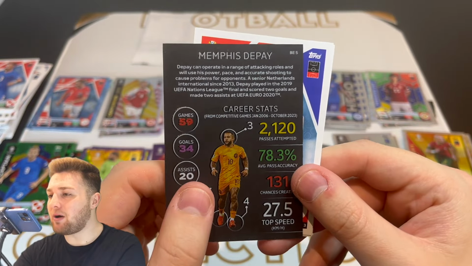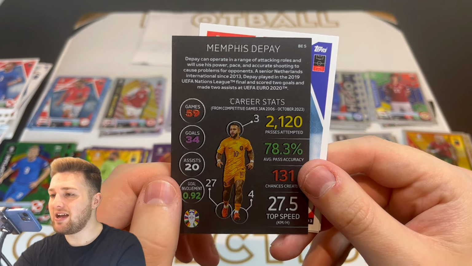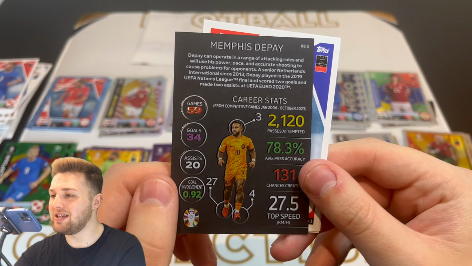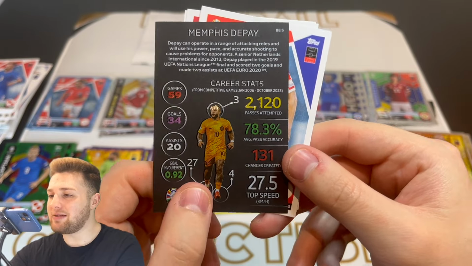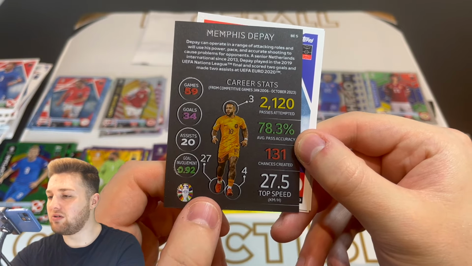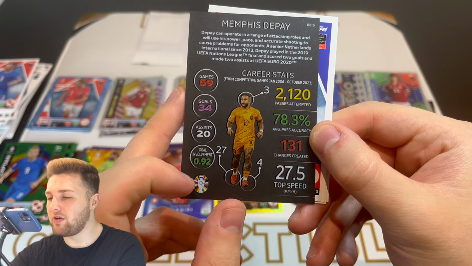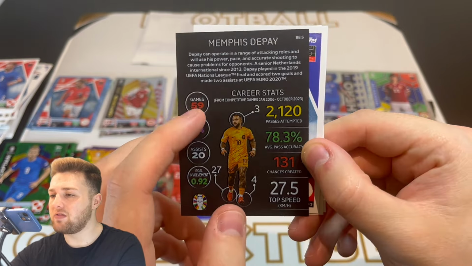There we go. Depay can operate in a range of attacking roles and uses power, pace, and accurate shooting to cause problems for opponents. A Netherlands international since 2013, Depay played in the 2019 UEFA Nations League final, scored two goals and made two assists at UEFA Euro 2020. In his career, he's made 2,120 passes attempted, with a 78.3% pass accuracy. He has 131 chances created, a 27.5 kilometres an hour top speed recorded, three goals with his head, four with his left foot, 27 with his right foot. A 0.92 goal involvement a game, 20 assists, 34 goals, 59 games played for the Netherlands.